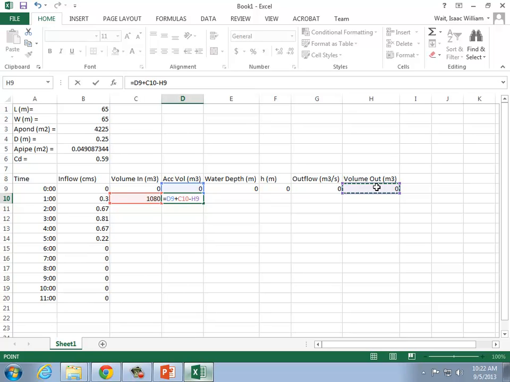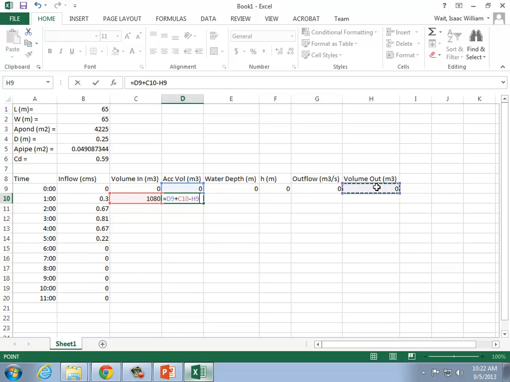Why am I going to the last hour instead of doing the volume that went out during this hour? Because I don't know how much went out yet during this hour. I have to lag. And it's an error source to be using the flow rate. Essentially, this out component is using the flow rate during the last hour. But the more time increments you have, the less important this error is. And so it's good to have high resolution data because it maximizes your accuracy.